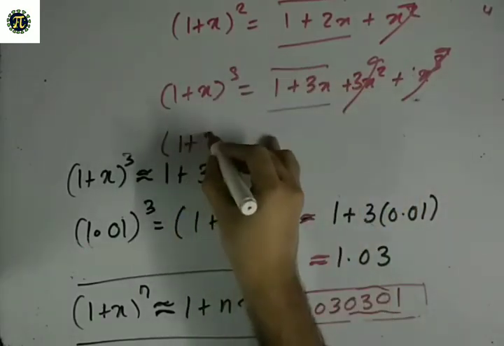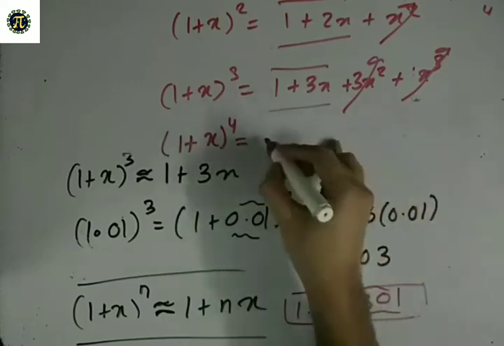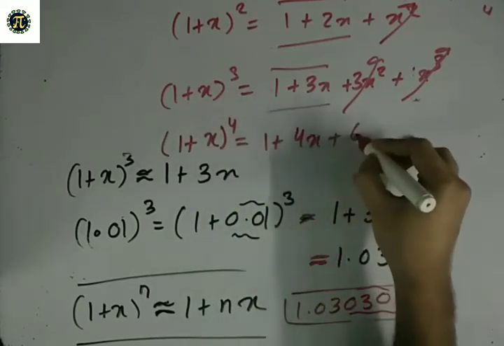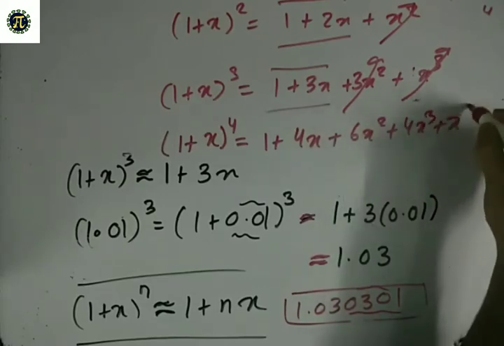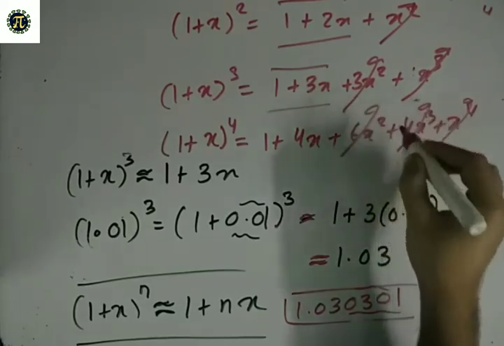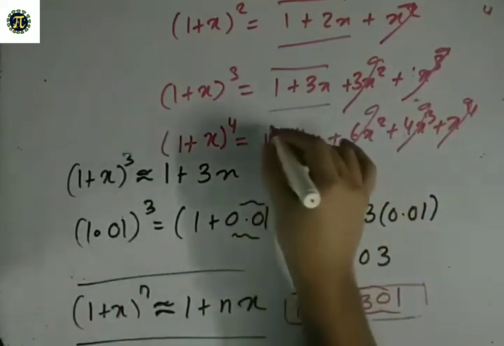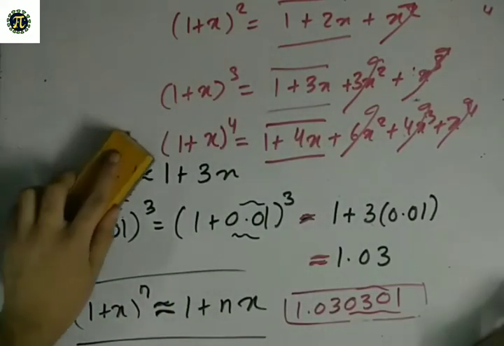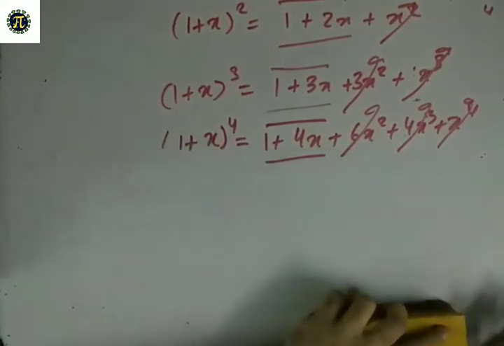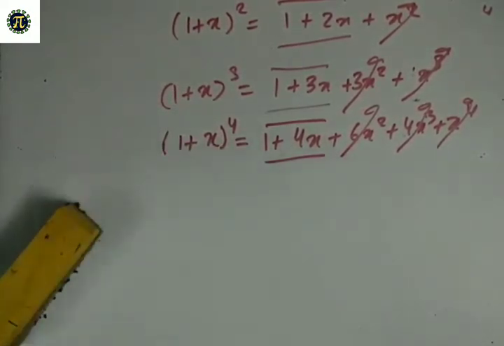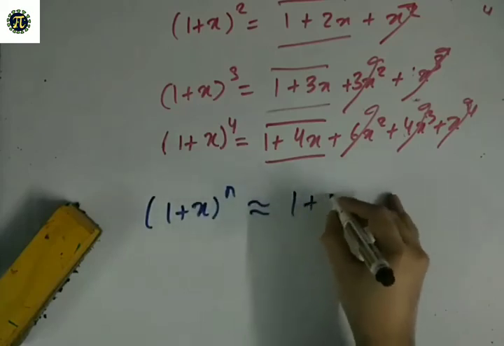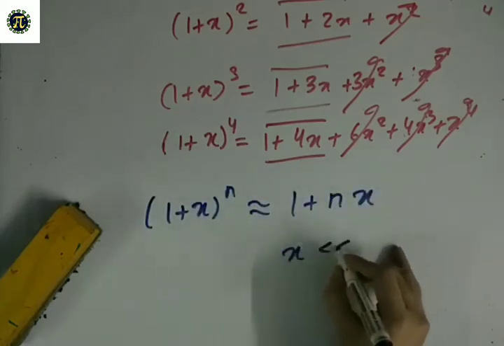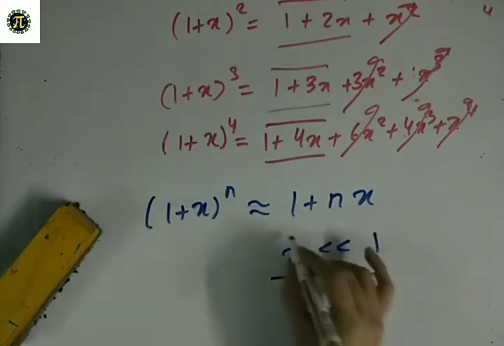And we just saw 1 plus x to the power 4, what coefficients will come? That will be 4x, then 6x square plus 4x cube plus x to the power 4, and x to the power 4, x cube, x square are very, very small numbers as x is very small. So we have the answer 1 plus 4x. So after all this, hopefully this binomial approximation is okay with you. 1 plus x to the power n is approximately equal to 1 plus nx. This only works if x is very, very small compared to this number, that is 1.